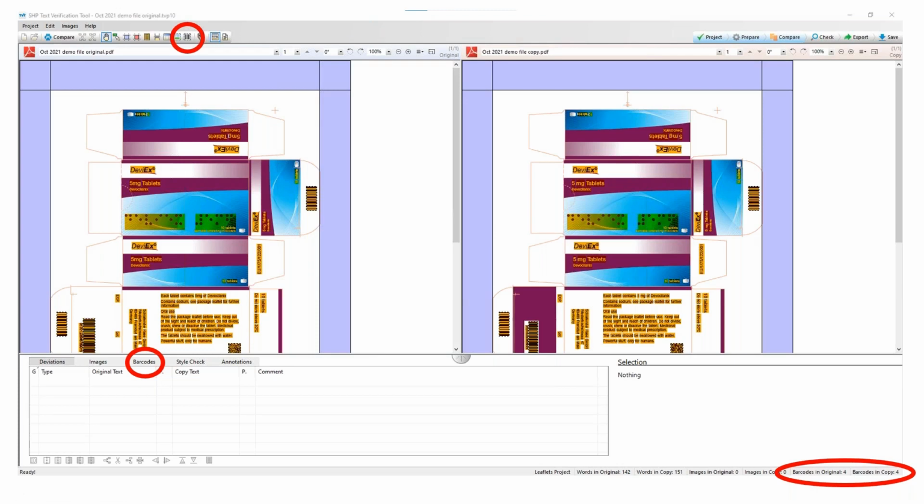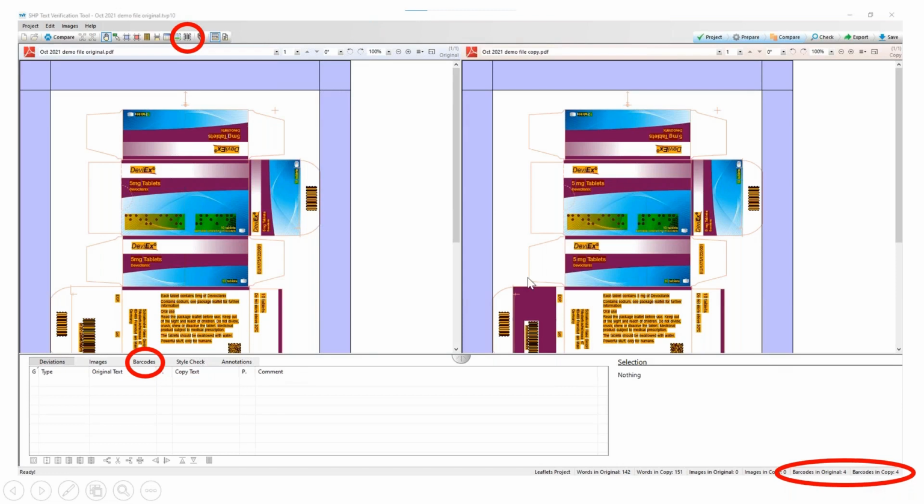So to summarize, when you license TVT Barcode, it adds the barcode detection option that we see here up on the toolbar. It adds the tab to the list of different types of items that we're checking for in the bottom. And it gives you a listing of how many barcodes are being detected in both your original and your copy.